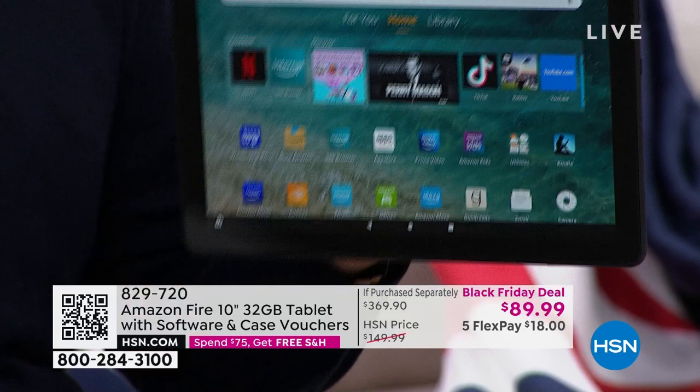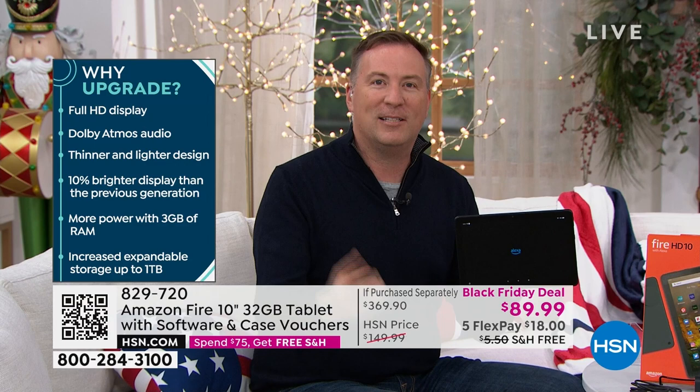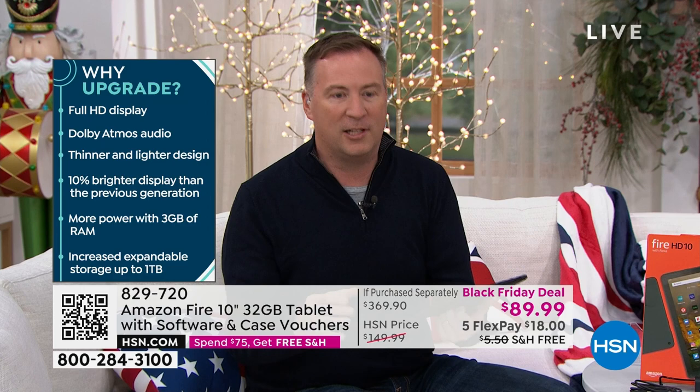But the screen is super durable. It's scratch resistant. It's crack resistant. You can step on it, no problem whatsoever. They actually used to have this demo where we would show it in an industrial washing machine, just tumbling over and over again, and it still works perfectly because it's built so rigid, not just the outside shell, but that screen itself.